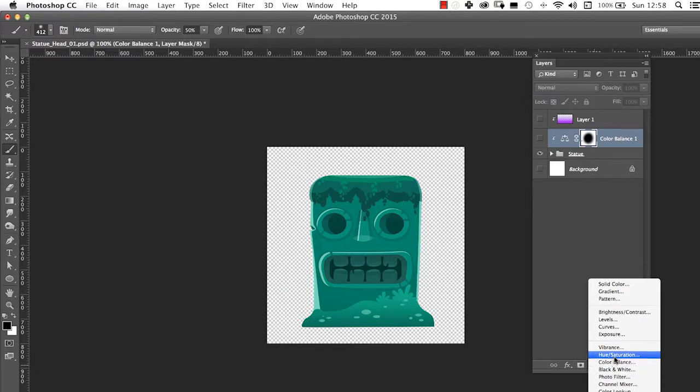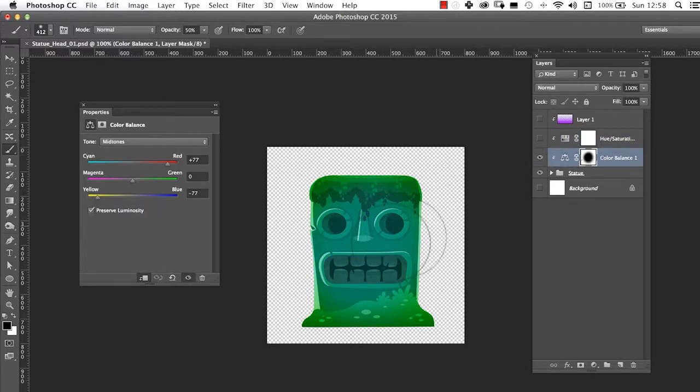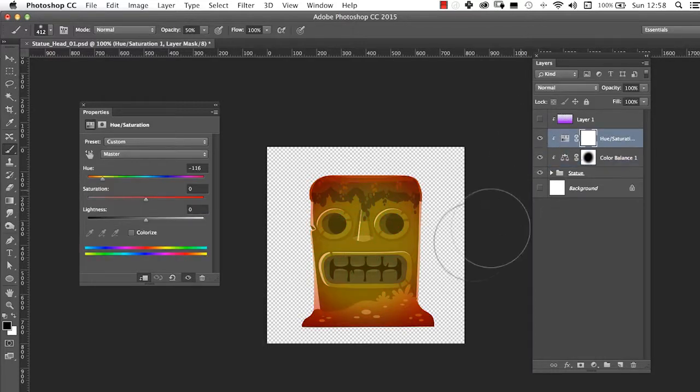Let's look at another adjustment layer you can use, hue and saturation. If you want to change the colour of our object completely, let's drag the hue bar and make it yellow so we can see the strength of the effect. You can also mix the adjustment layers together by switching them on and off, so you can change the object's colour in stages by adding adjustment layers on top.